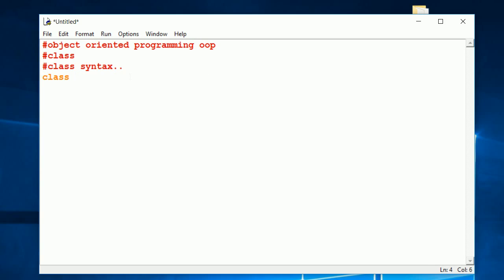One thing that you have to know when you're talking about Python class syntax is that you write the class name. If it is students, you will write students, like that. But again, note that the first letter of student should be a capital letter, like that.